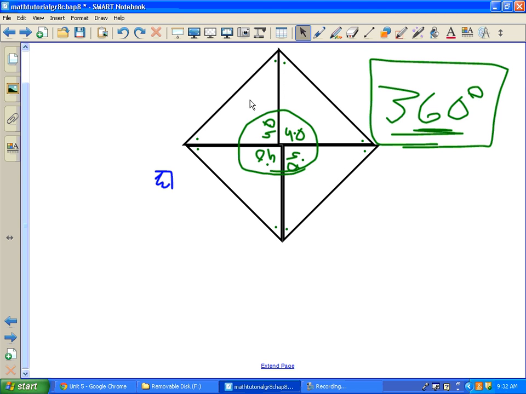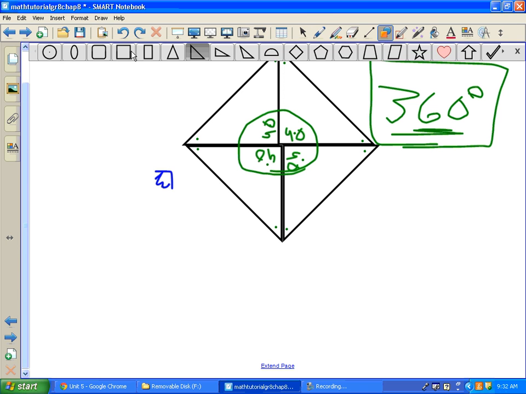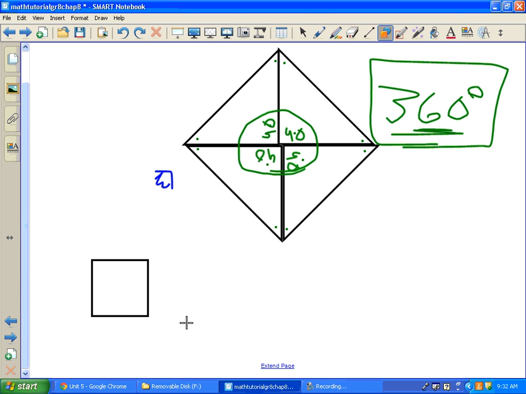Just about every triangle that you can see here will end up tessellating, and just about every quadrilateral will end up tessellating as well. So I could take a square, that's a pretty common one. I could take this square here, and if I keep putting them together, you know that every square is 90 degrees for each angle. So you know you can put 4 of them together to make 360.